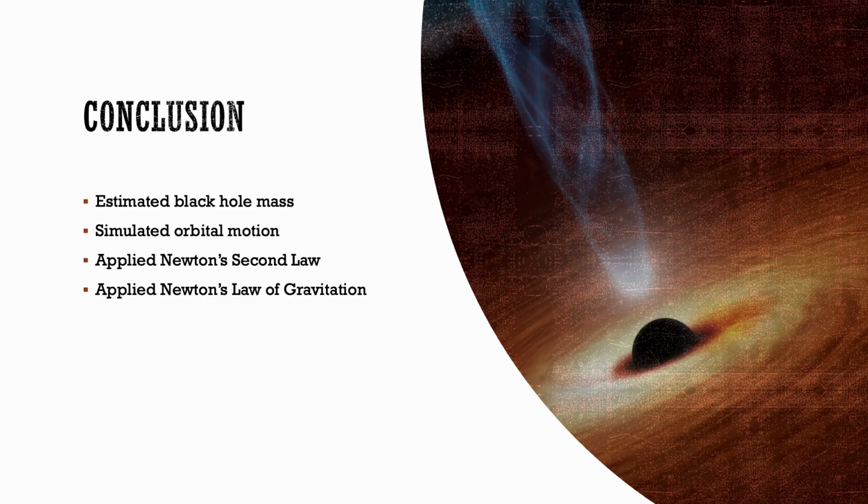In conclusion, this lab demonstrated how Newton's laws can be used to analyze and predict orbital motion. In the first part, I estimated the mass of a black hole by calculating the net force acting on a star from its observed motion. In the second part, I built a computational model that simulated the gravitational interactions between a planet, a moon, and a spaceship. By selecting an appropriate initial velocity, I was able to complete the simulation without any collisions. Overall, this lab helped reinforce the relationship between force, momentum, gravity, and orbital motion while demonstrating how computational models can be used to solve complex physics problems.